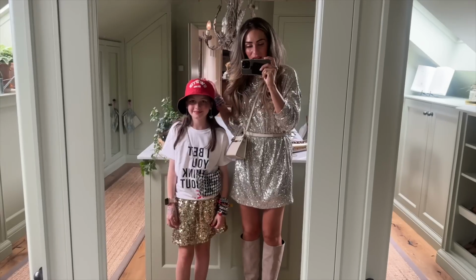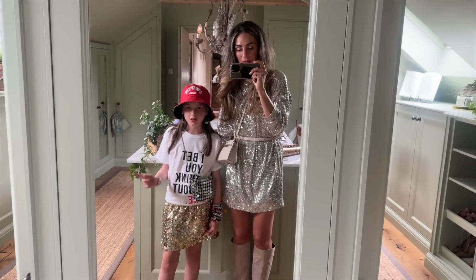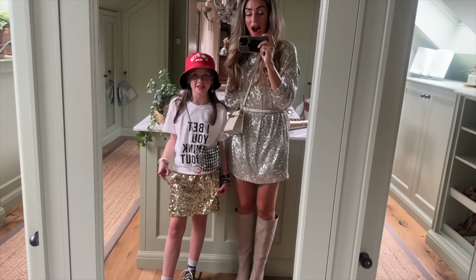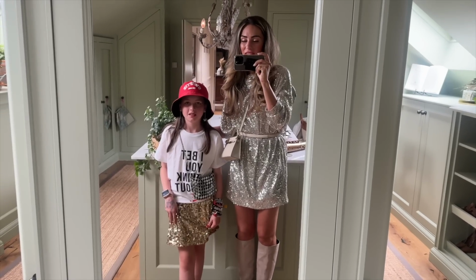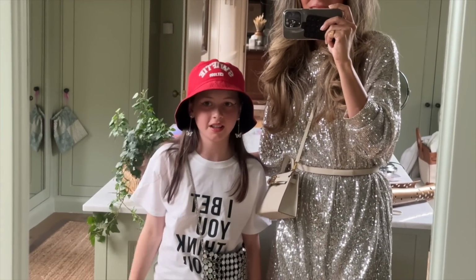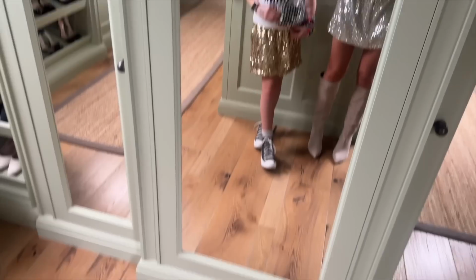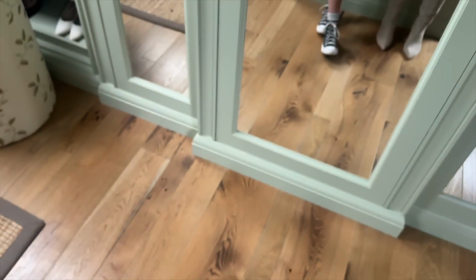Okay. These are our outfits. Phoebe, where did you get your outfit and when did you get it? I got this yesterday and I think Next. Oh, perfect. And then this is from Next as well, but it was Leah's. Oh, wow. So did you borrow that from your friend? Yeah. Oh, wow. I love the hat. The hat's my favourite. Thanks. I actually don't know. My mum got me this for my birthday. Oh. And then these are from Penny's and from Penny's. Lovely. We've both just been painting on our hands, which looks great. So good. Okay. Do you think we're ready to go?